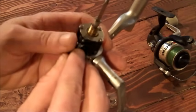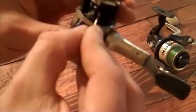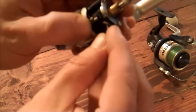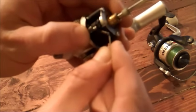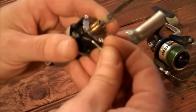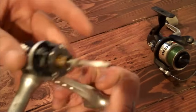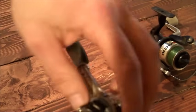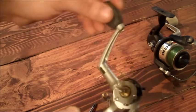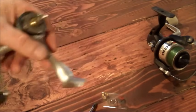So we're going to go ahead and thread this back on. I'm using a little push pin, trying to find that loop. This could take a few tries, but oh nope, first try. We're on. If I can just slide her down. Come on, there we go. There it is, and that should do it. That should be the only thing. Flip it. Goes both ways. Flip it. There you go. That's your first fix. Just the spring. Let's reassemble this.